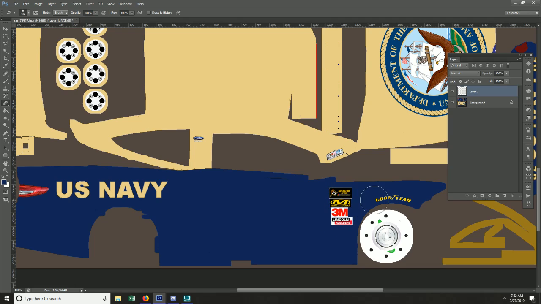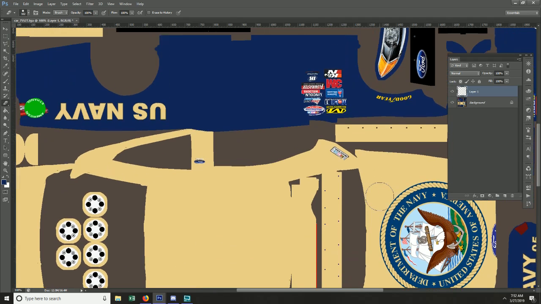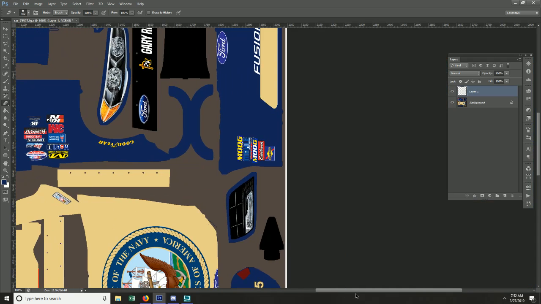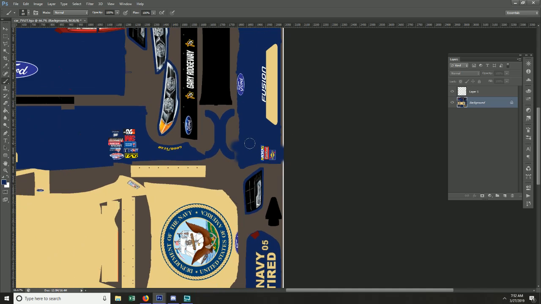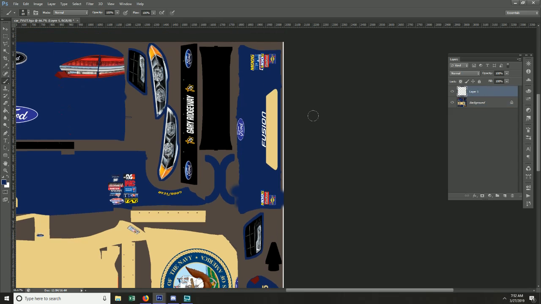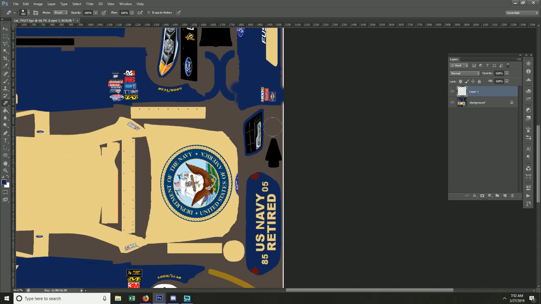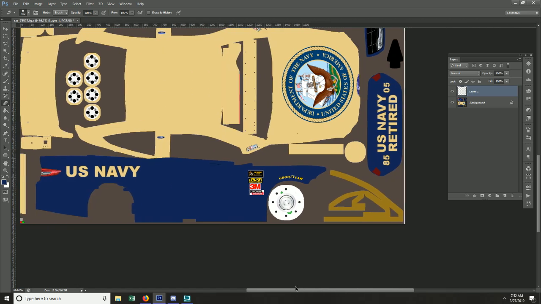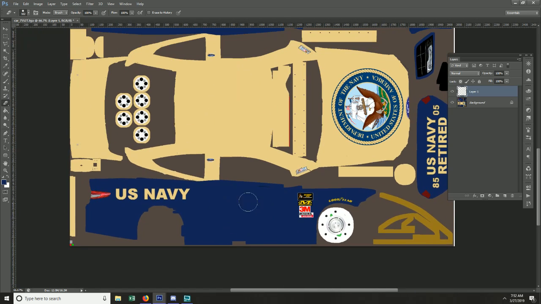Huge logos, really identifiable. Even up on the nose here, really big, identifiable logos. And I would never do it like that, by the way. You'd want to make sure you don't paint on something else. But I was just doing this quick just to show you. You know, huge identifiable logos. They look better, they look cleaner, in my opinion. And it opens the door to do other things.